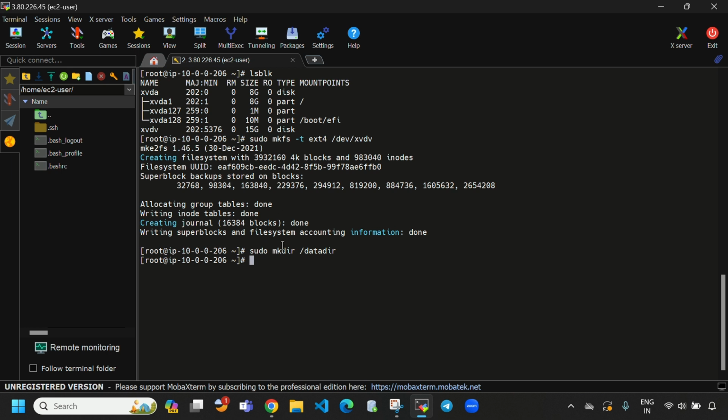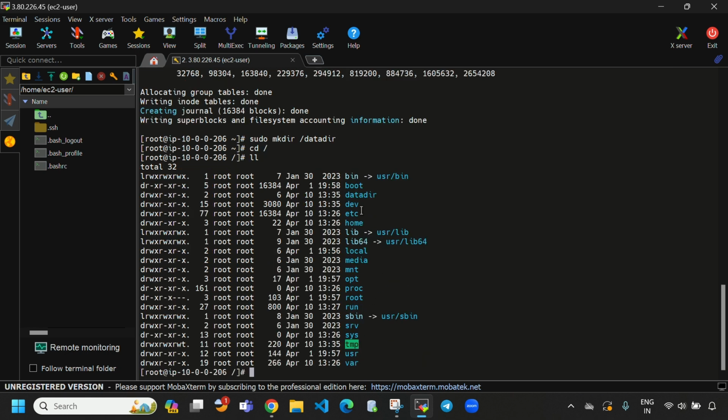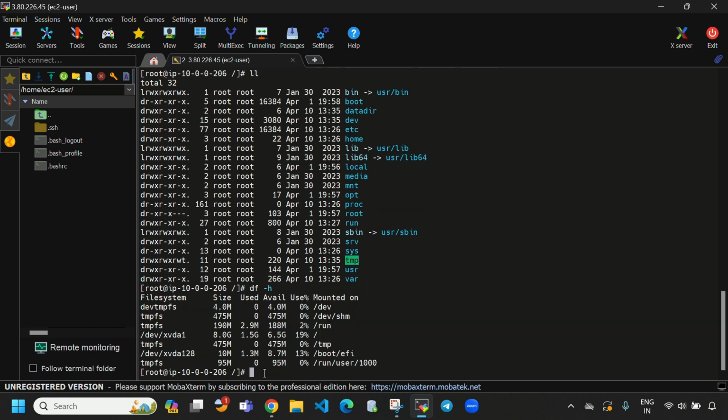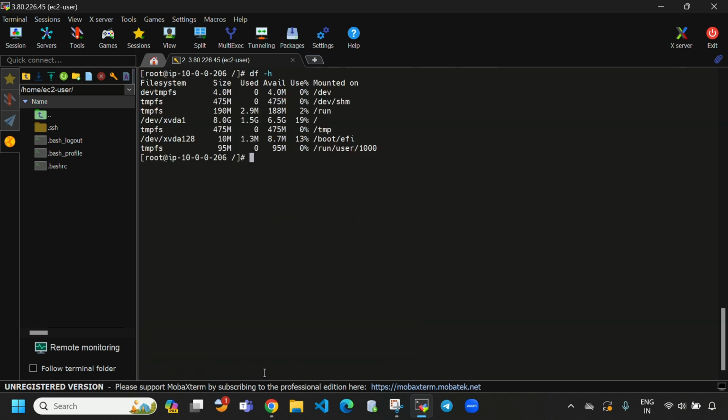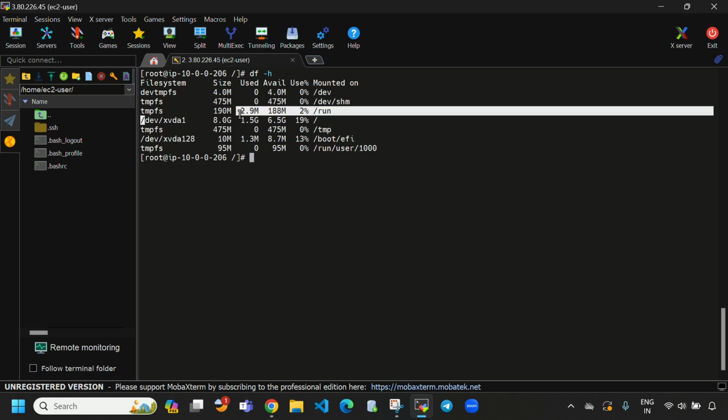Now let's go back, guys. Let's go to root with cd slash, and when I hit ll, here you can see in the root folder we have created the data directory. When I hit df -h, let's clear the screen first. When I hit df -h, it was not showing any of the volumes, guys.